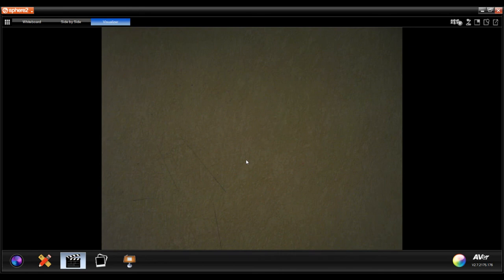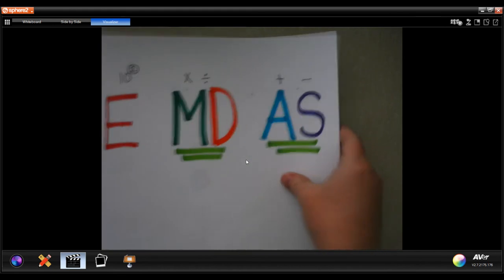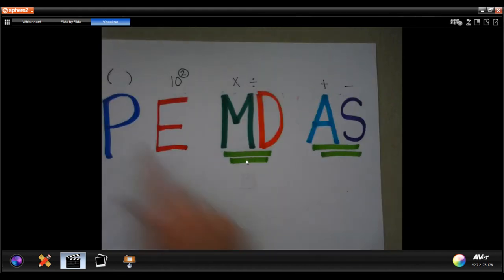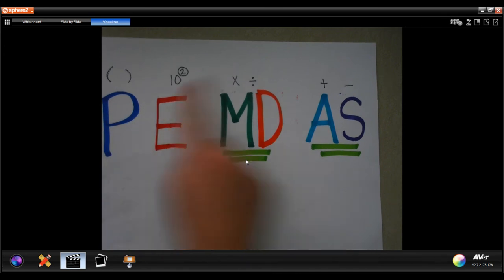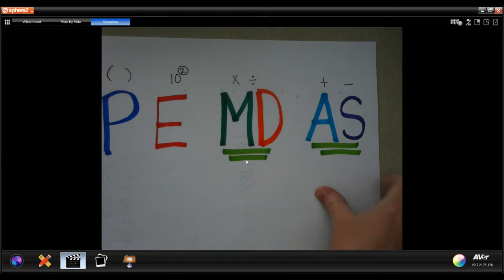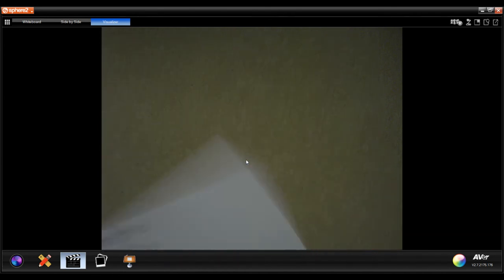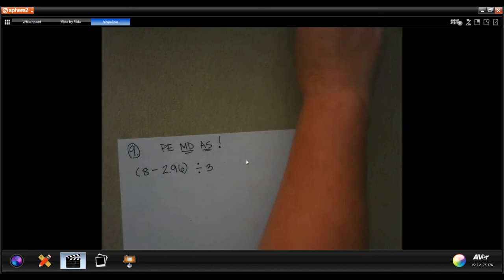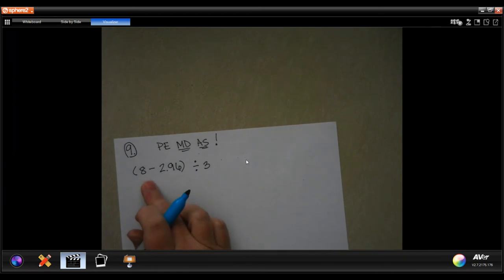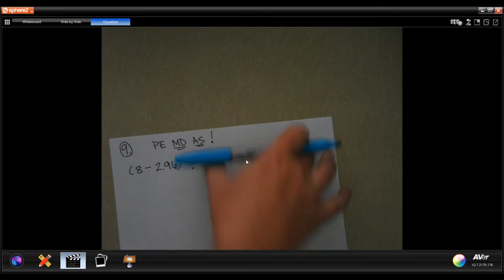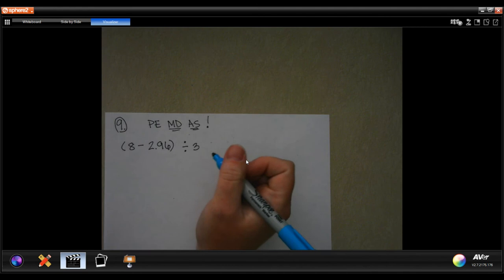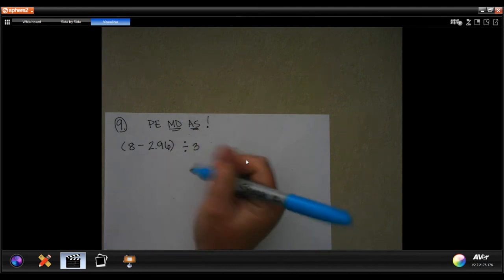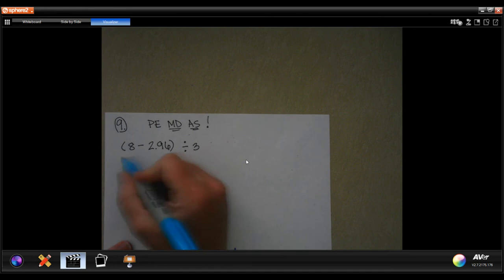We need to remember right now we're going into a page where we need to remember our PEMDAS. Parentheses, always parentheses first in any problem. Exponents, multiplication, division, then addition, subtraction. It's always easier for me when I write things going vertically up and down instead of horizontally. Whichever one I'm going to do first, I'm going to write it up and down. So my PEMDAS, I do have parentheses.